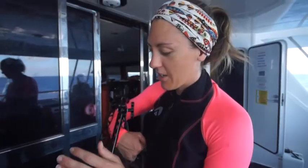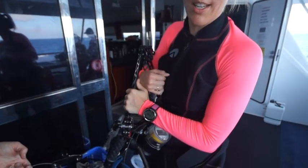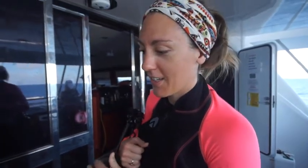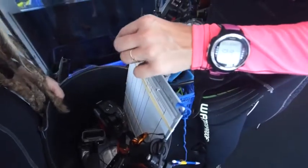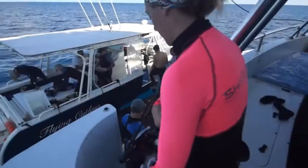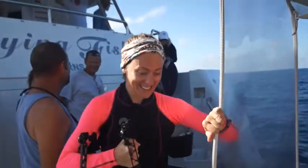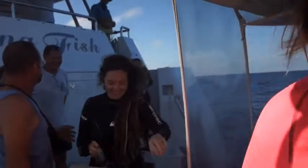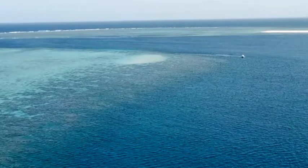Then we've got several cameras. We've got this camera set up for macro, so we're going to try and get some really good images of the eggs. Two GoPros to try to just get some footage of what the site's like. And then a sampling slate for data. Bags for collection of the corals, so we know what the data relates to for the one we took, and another camera.